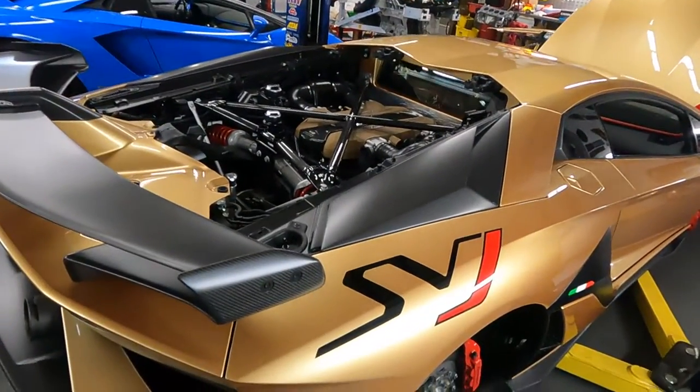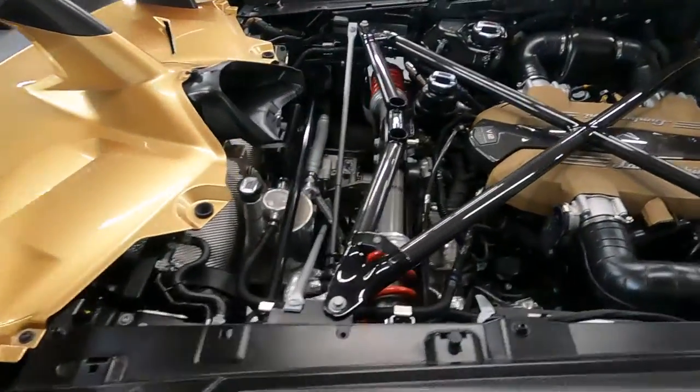Tomorrow we have a Lamborghini Urus for downpipe and exhaust replacement, and probably we'll tune that car. The Aventador SV is done — customer picked it up. The ECU problem: one driver transistor started losing signal to the O2 sensor heater control. The zirconia element doesn't work and it pops a trouble code because it's cold and the heater element didn't work, so it's not reading properly. The customer will probably have us replace the ECU and program it. Today I'm starting work on the SVJ — it's a beautiful, brand new car.